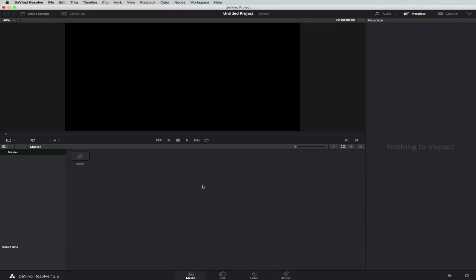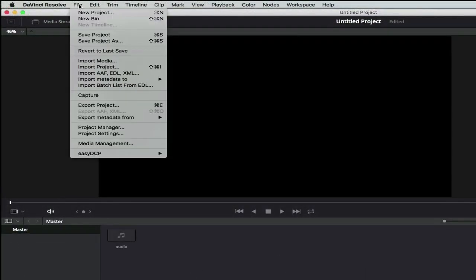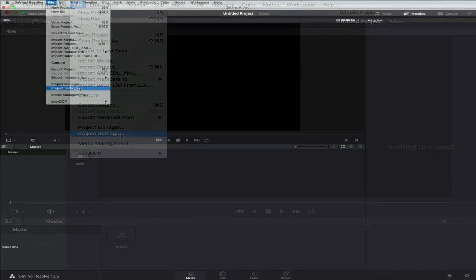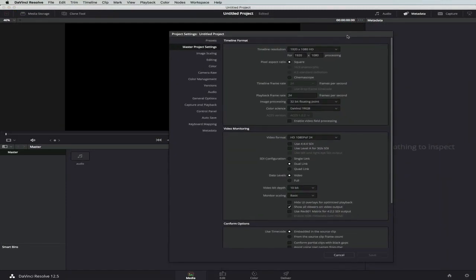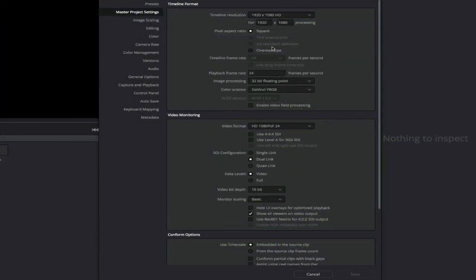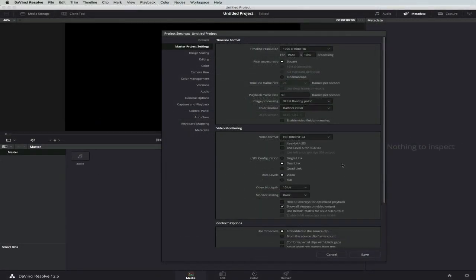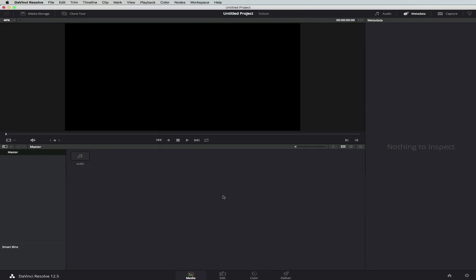And while we're in this media pool, I'll just show you the two elements of the project manager, which is where we were just in, is the project settings. So these are good to set up. We probably should have done that first actually. You can set this to 24, 30 frames a second, and just set this up however you need to for your project, or just go with the default. So we'll save that.